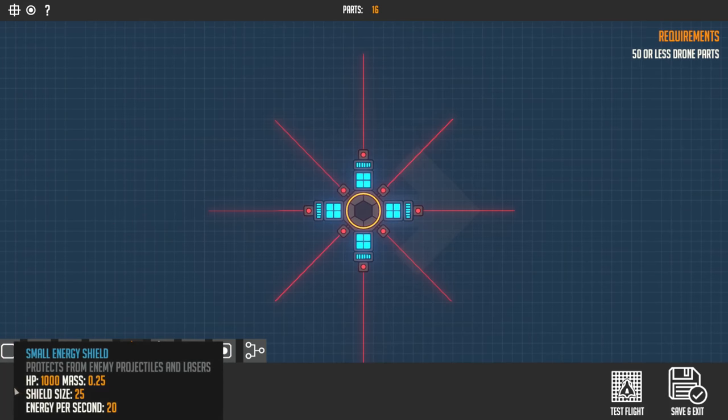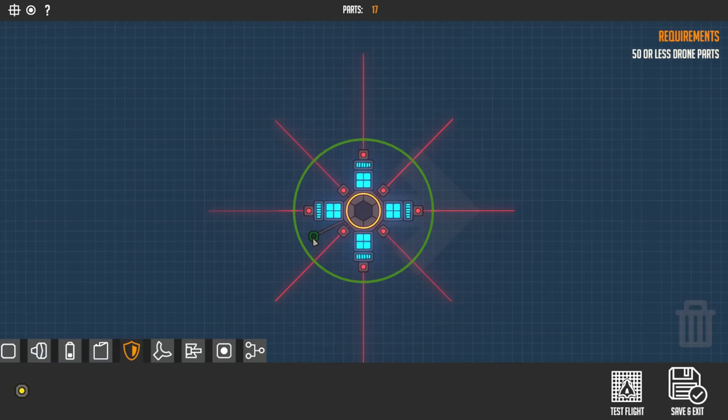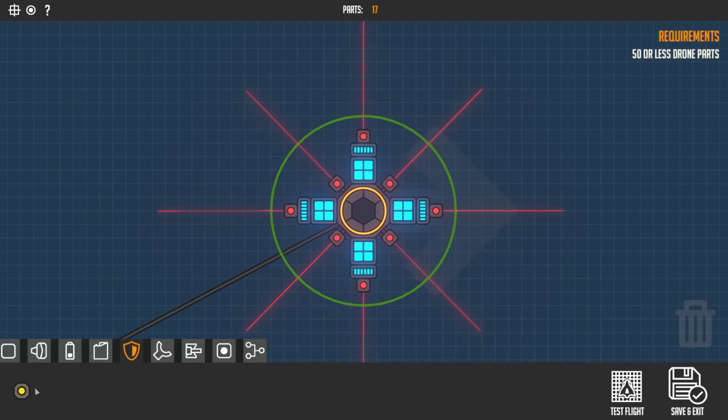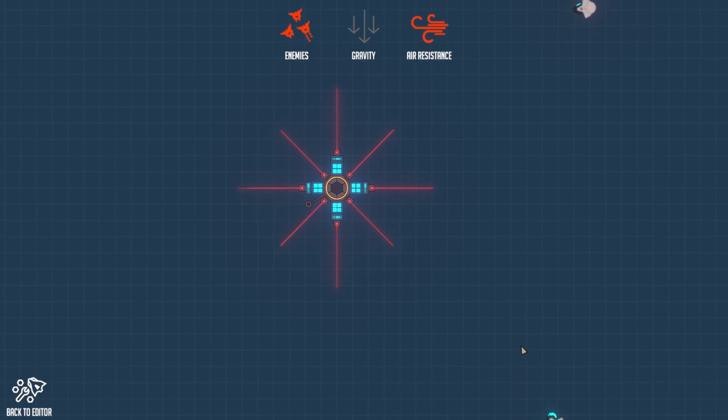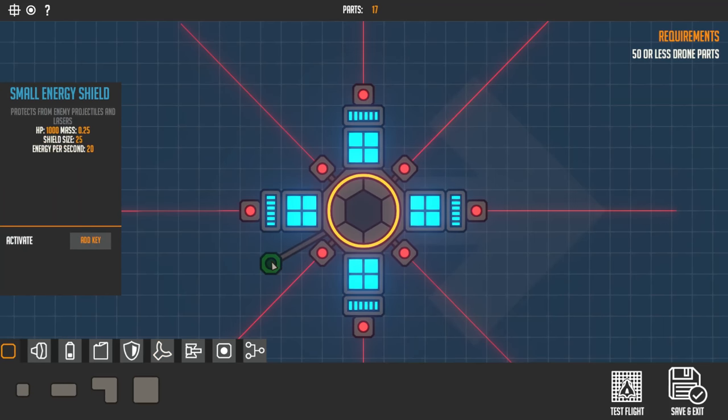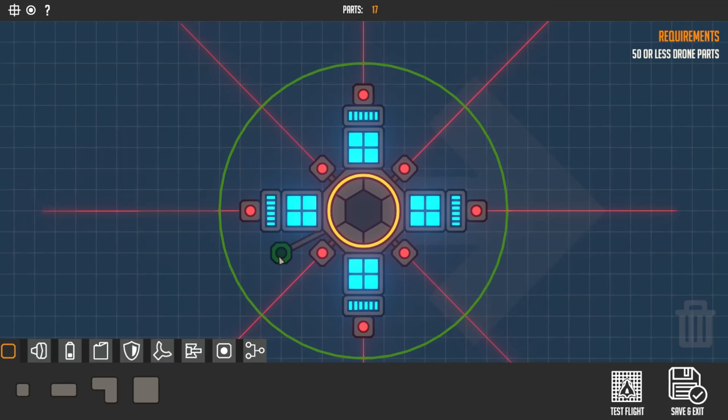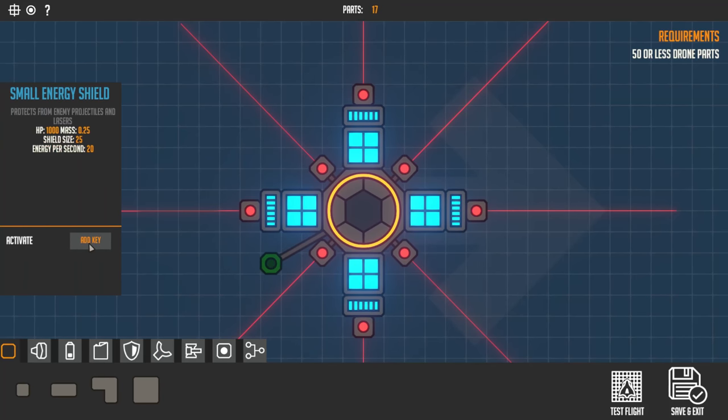Now, we'll definitely want some shields. There's obviously only one type of shield generator at the moment, the small energy shield. But these do have a bit of range. The problem here is I haven't left myself much room, because putting this here, you'll see the bar intersects with the sensor, and I get the feeling it's not going to like that. But it may be okay. So we're just going to have that go like that.